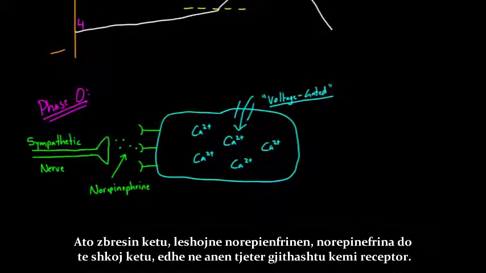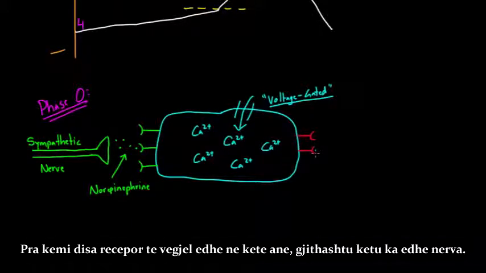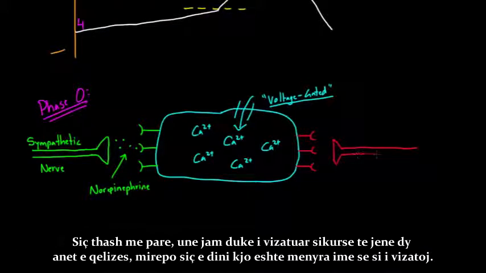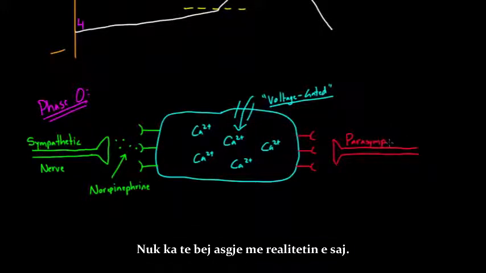And on the other side, you have receptors as well. So you've got little receptors on this side as well. And there are also nerves here. And as I said before, I'm drawing it kind of as two different sides of the cell, but that's just the way I'm drawing it. That has nothing to do with the reality of it.